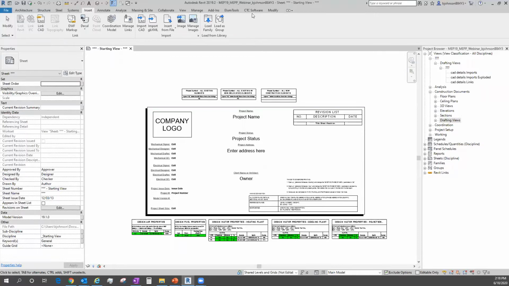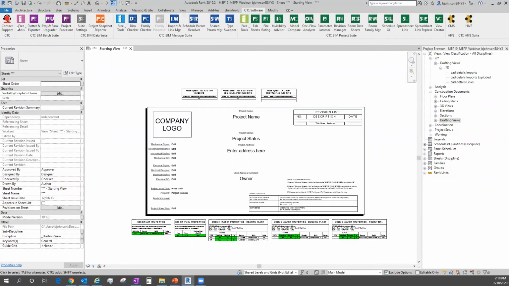And inside of our CTC Tools, the BIM Batch Suite gives us that ability within that project family upgrader. Just more good stuff in here. If you guys want to see that, again, schedule a demo and we can set aside half an hour to an hour and take a peek at that. These tools aren't extensive compared to some of the other ones in our ribbon. So I'll go ahead and move on to my next component here.